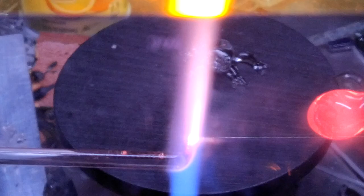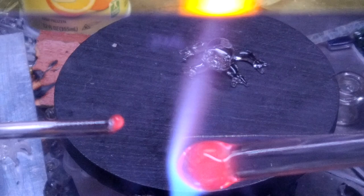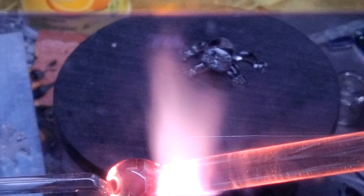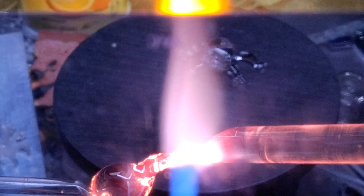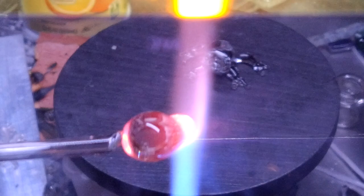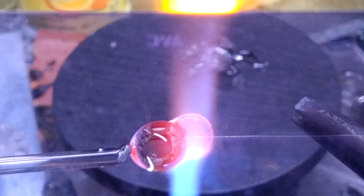Now I'm going to put a punte, cold seal, cold weld, whatever you want to call it, right there. And I'm going to melt the head and put that about where I want it. Go. There's the head. Press it out. I sort of make it like a duck bill look or whatever. Gives the right idea.